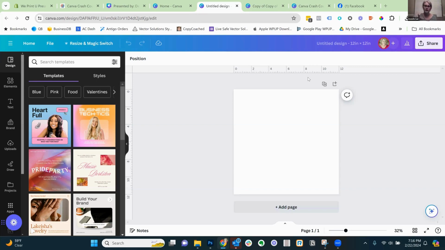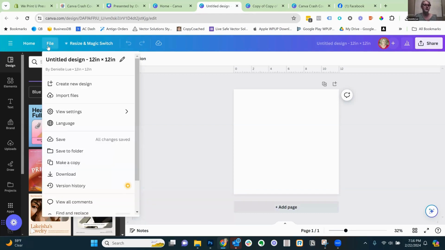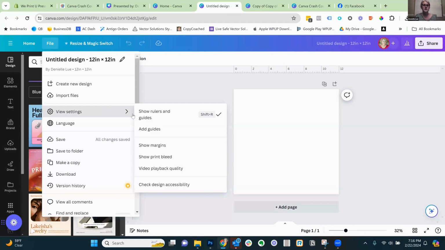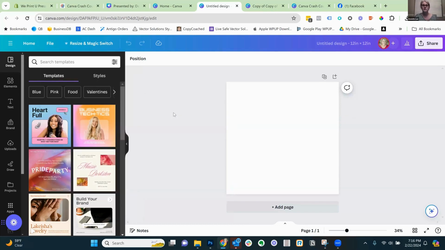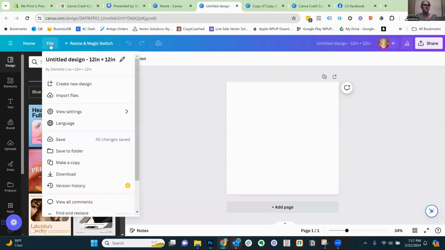When you open that artboard on Canva, in this particular view that we're looking at, you're never really going to know if you're looking at a box that is meant to be 12 inches by 12 inches or 1 inch by 1 inch. So what I recommend doing is if you go to File and then View Settings, and then you can see here where it says Show Rulers and Guides. I've got a check mark here. And that is what is going to, yeah, now it's going to turn it off. So let me go ahead and turn it back on.